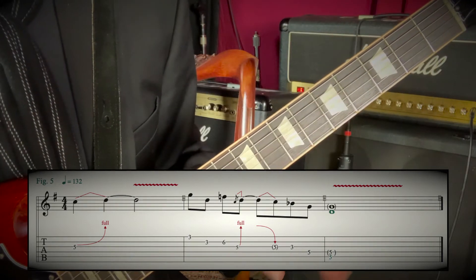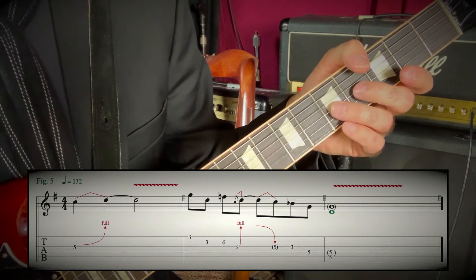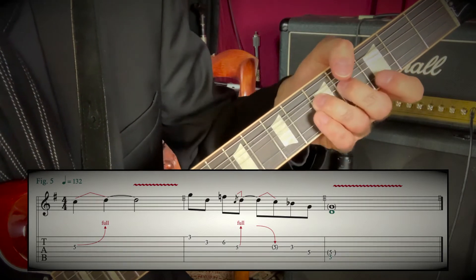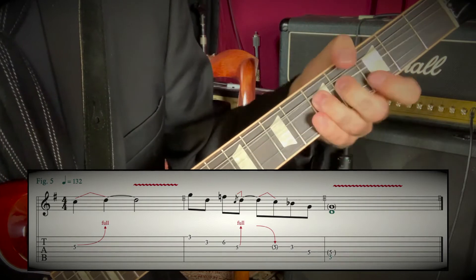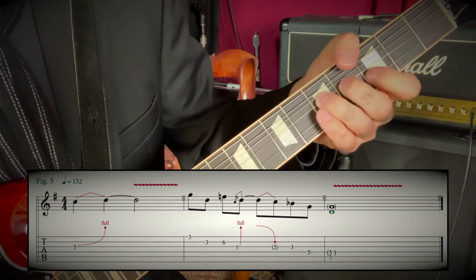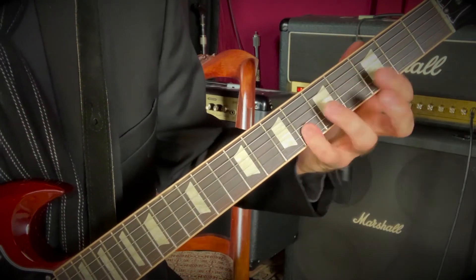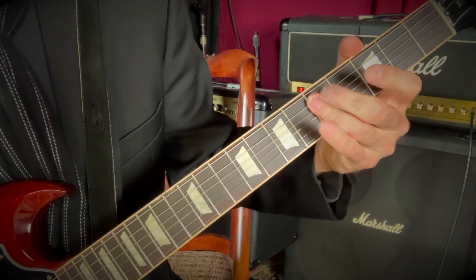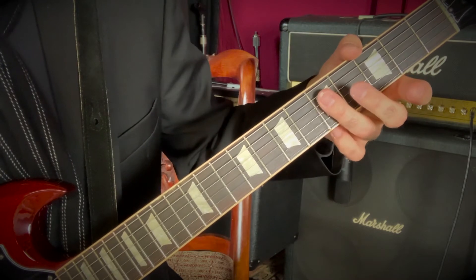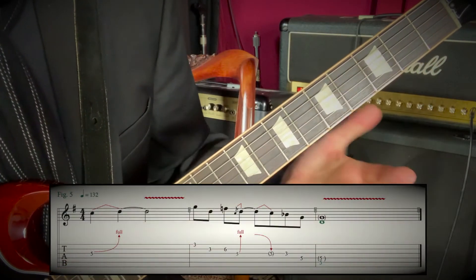When You Shook Me All Night Long, he does two vibratos. The one at the beginning where he bends, then there's a little bit of pause before he does the vibrato, and then there's vibrato at the end. That first one — vibrato after it's got the pitch. But the last one, he's playing the fifth string a fret, but he gets a sympathetic vibration on the fourth string. Really great, fat, thick sound.